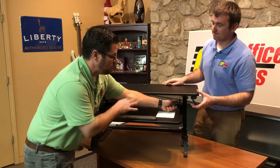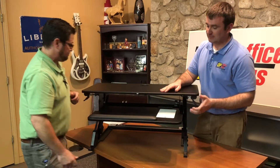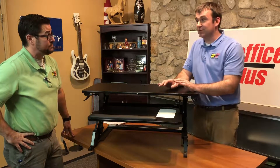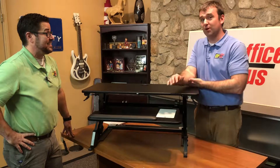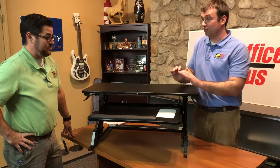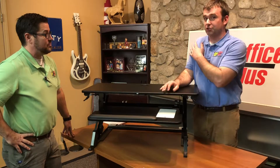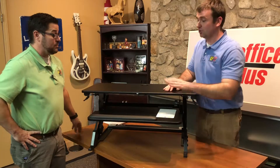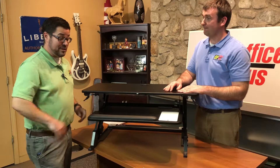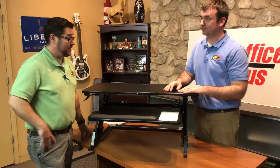We've also got some adjustments here that will give you a slant or tilt on the tray if you need it. It comes with a wrist rest — the correct position when you're sitting there typing is to have your elbows resting on your chair's arm rest and your wrist sitting on that wrist rest, so there's no pressure on your shoulders. It also comes with a nice mouse pad, and you can adjust the height so it's comfortable for both your wrist and elbows.